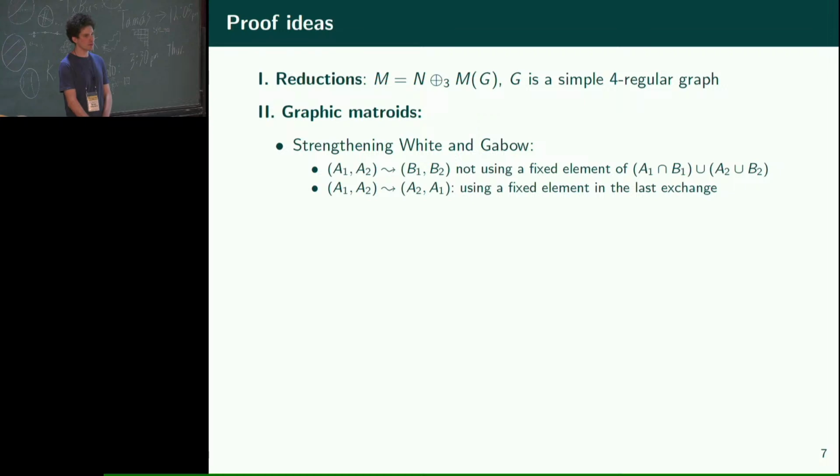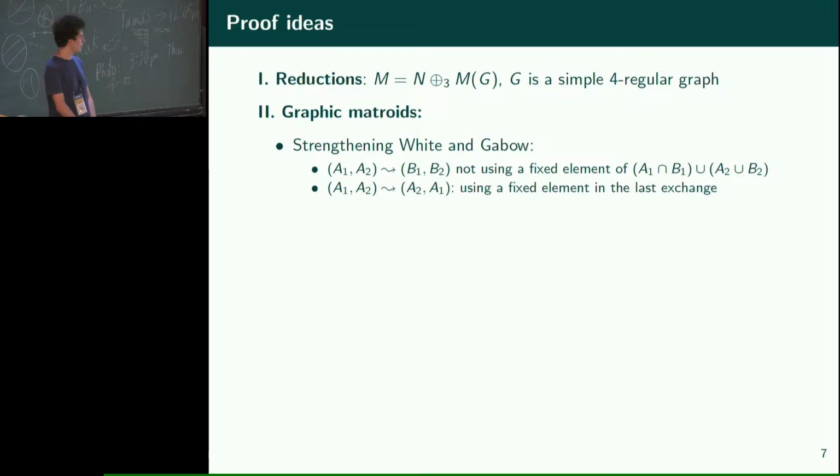And by using more observations on graphs, this is finally what we could solve. So why does it help that we have a graph? Because we can use some stronger statements on the graphic part. So how we prove these conjectures is that we found some stronger conjectures for graphic matrices, and we use those on this side of the 3-sum to show the conjectures for the original matrix.